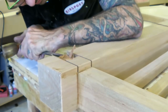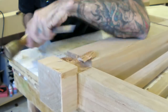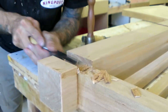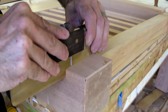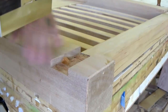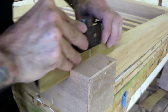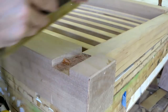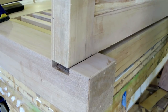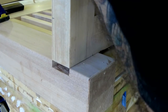So to make this pretty large checkout to take the bottom panel, which will sit inside the leg there, and taking the dovetail fence off my plane, it is now a side rebate plane, and I can adjust the fit pretty nicely with that. And I would just keep taking a hair at a time until I got this fitting just right, which is not quite yet.